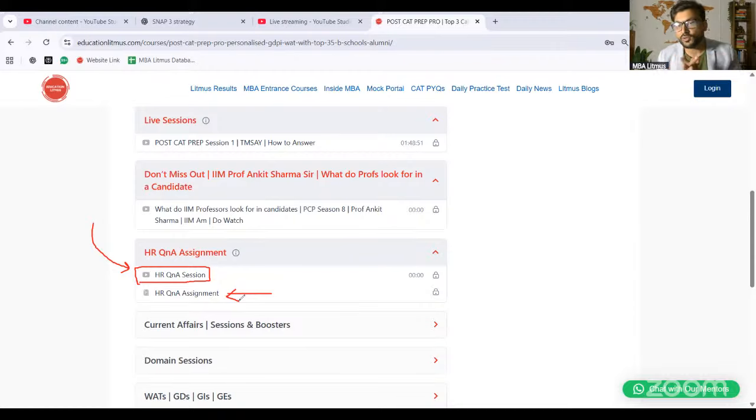Let's say I'm not able to think of a situation where I have done something non-traditional. In fact, I still remember one answer which cracks me up every time I think about it. There was this question: tell me about something wherein you have tried a non-traditional solution. To which one answer was that one day I was playing a cricket match. I went to play the cricket match.